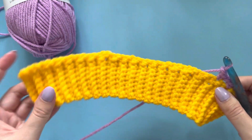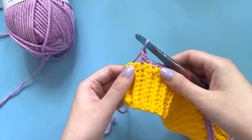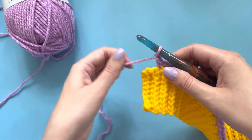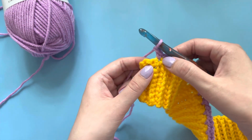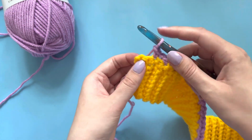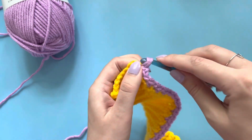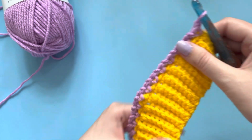I'll meet you when we're at the end over here. So I'm getting near the end of my first row of mesh stitch for the body here. I've got 1 here, and I've got 1 more single crochet to finish the row there. So we'll do our single crochet, chain 1, and then we'll turn.